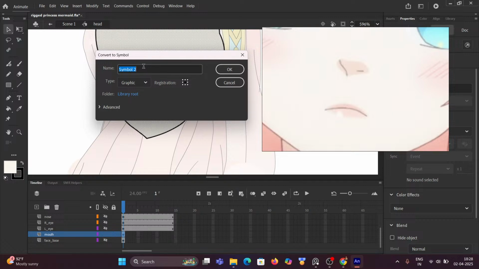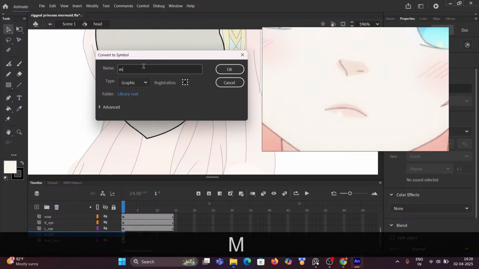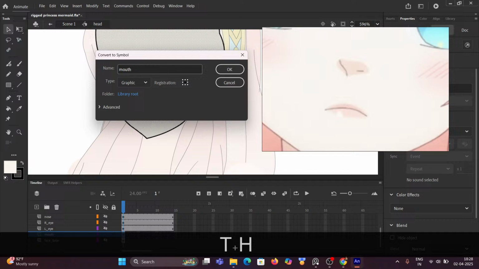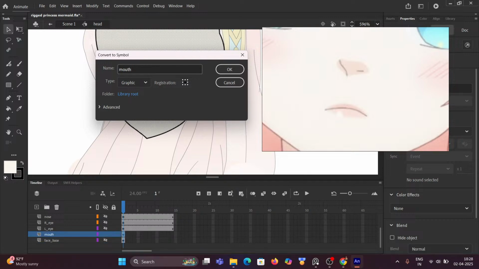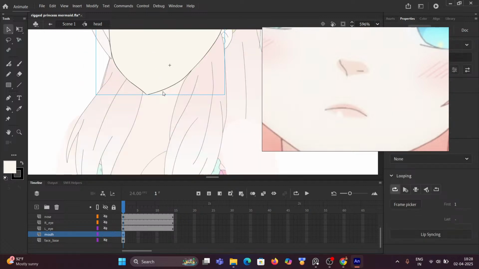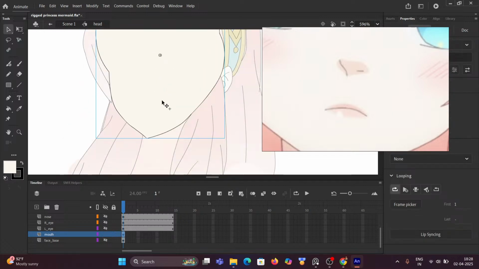I will name this mouth, so we will not get confused. Now clicking on the OK button, it will create a symbol for us. And you know what, it's a graphic symbol.